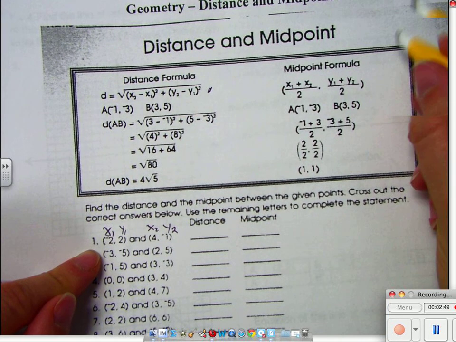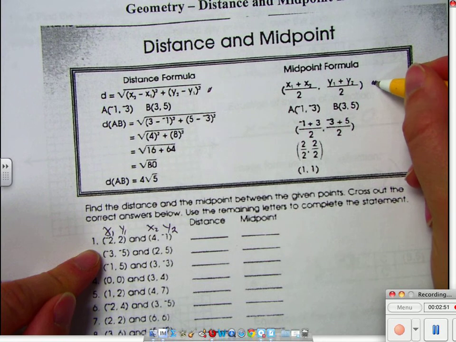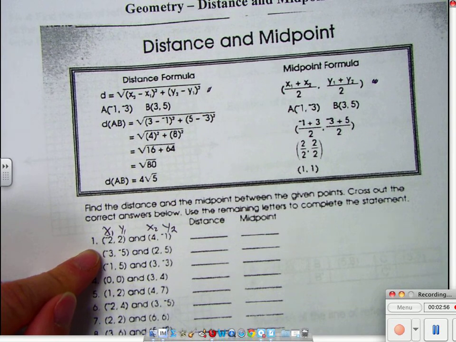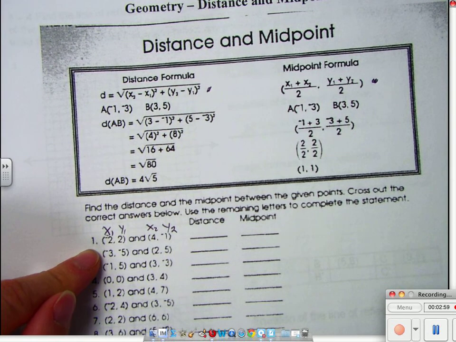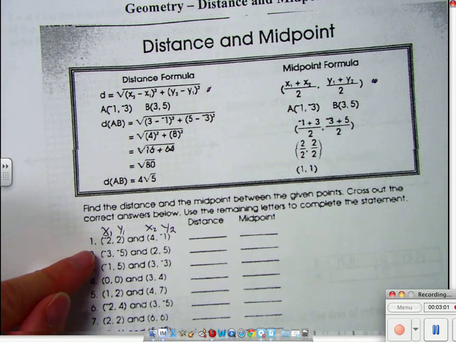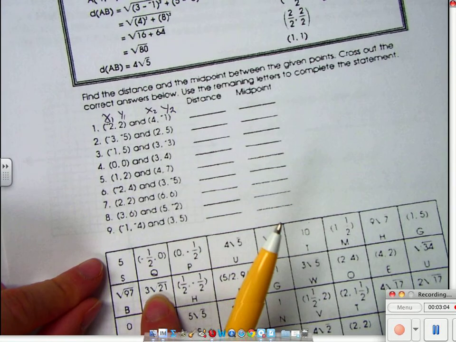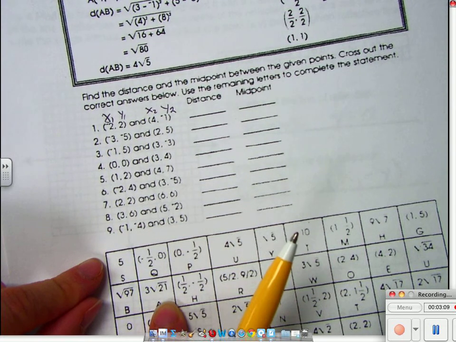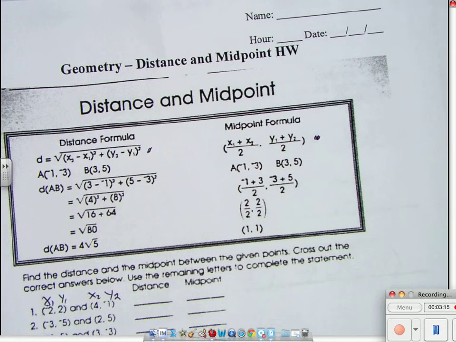Okay? Midpoint is right here, same x1, y1, x2, y2. Okay? And then you're matching them down here. If you're having trouble matching them, you probably did it incorrectly. Remember, things like 3 square root 21, it's 9 times 21 is what it's looking for. It's just the simplified version. Okay. If you have any questions, please let me know, especially about those first 4 on that. Okay, you have the rest of the hour to work on. One second, let me stop recording.